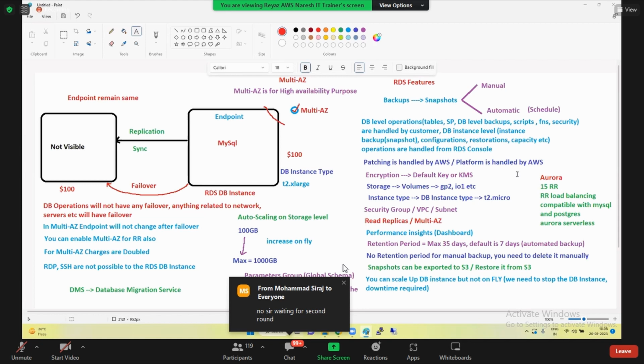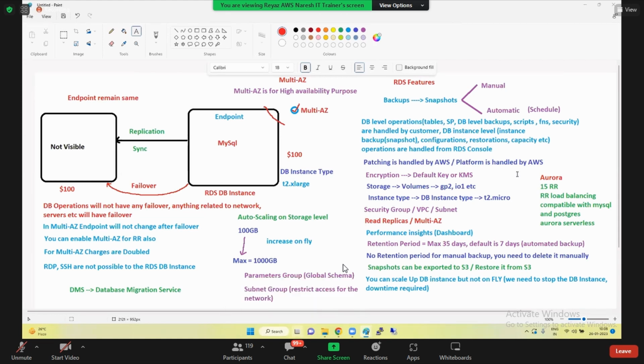So what we're going to do tomorrow, guys, is take the practicals. I'm telling you, we'll talk a lot in the practicals. If you're good in RDS practical, the rest of the databases will also be very simple. Okay.